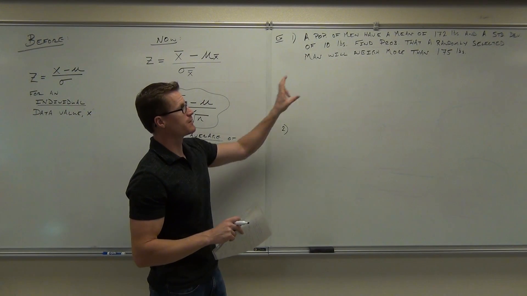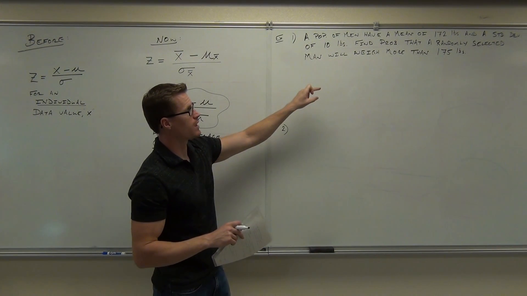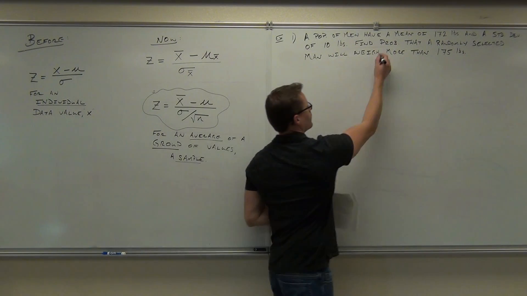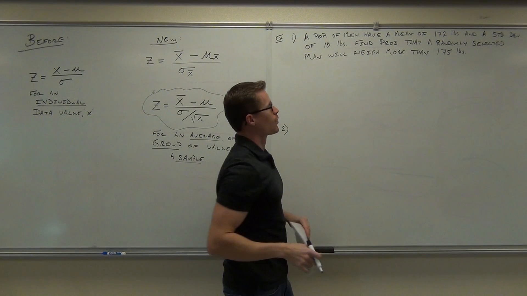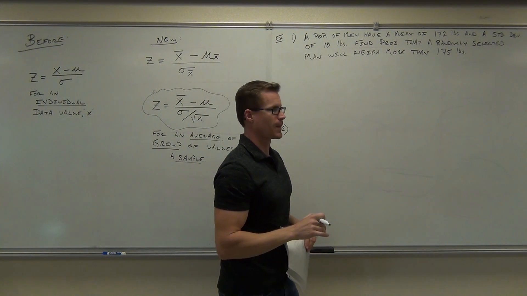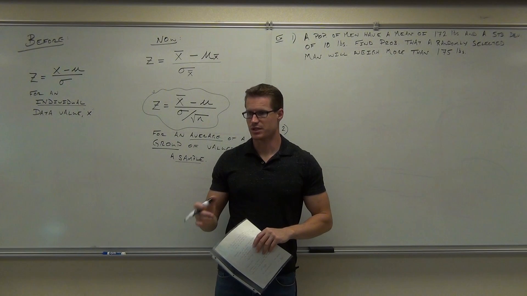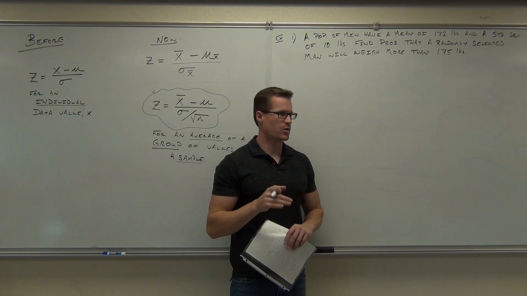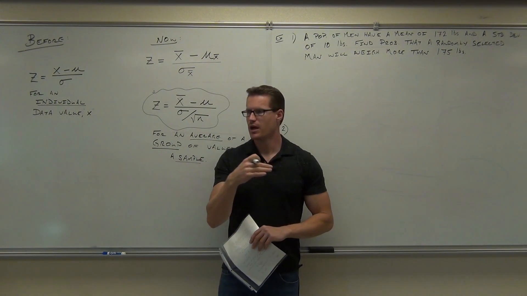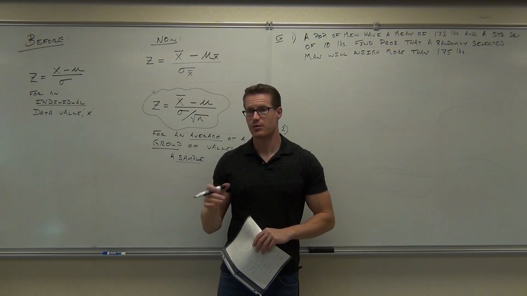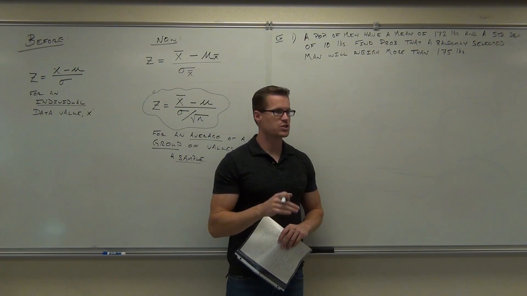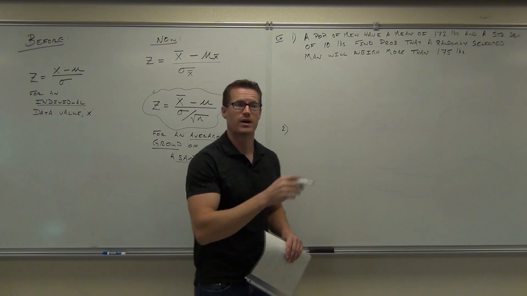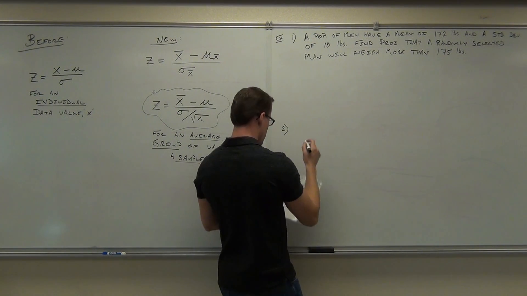The population of men has a mean of 172 pounds and a standard deviation of 10 pounds. Find the probability that a randomly selected man will weigh more than 175 pounds. The first thing you do is translate that to a z-score, then draw a picture, shade the appropriate side of the standard normal curve, and find the area associated with that — that would be a probability. Now you just need to know which z-score formula to use. We'll compare it to our next example before we do this.